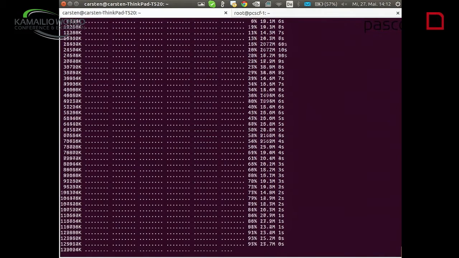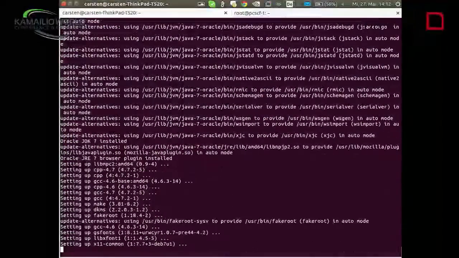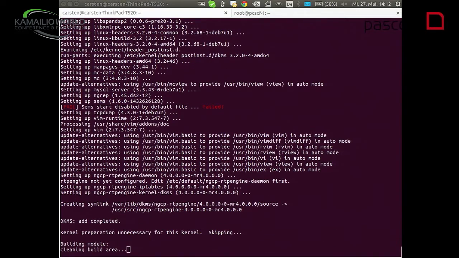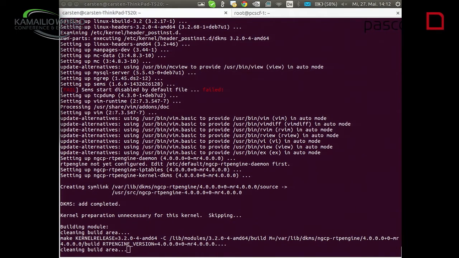For the setup and configuration of the IMS Core, we tried to make everything as simple as possible. So instead of really editing and changing everything, we decided to really separate the configuration files.